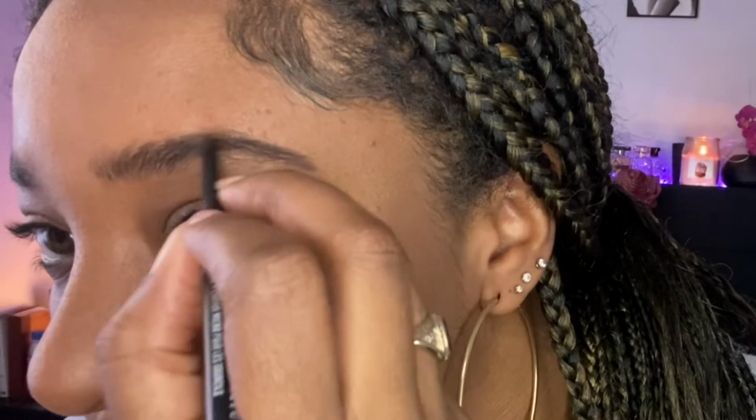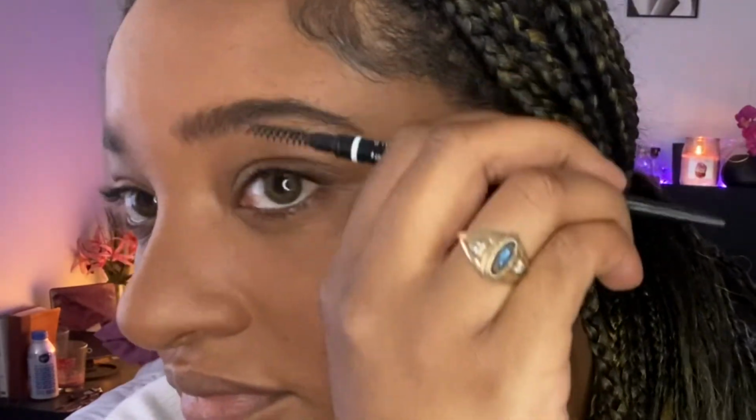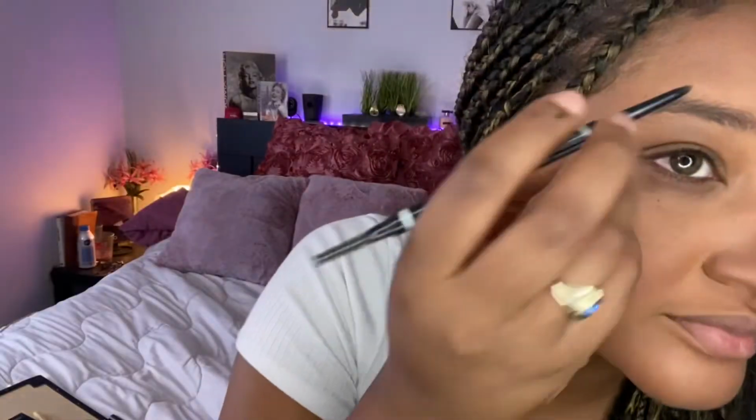And then we'll repeat on the other side whenever she gets done with this eyebrow. I really should have fast forwarded this. Brush, brush, brush, brush, brush, brush. Looking good, baby. Yes. You confident? We love to see it, don't we? Okay, yeah, so same thing. I sped it up finally. Here we go.